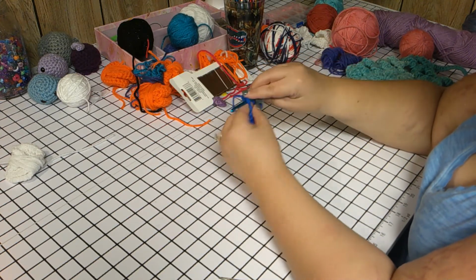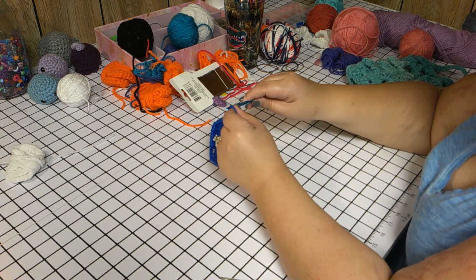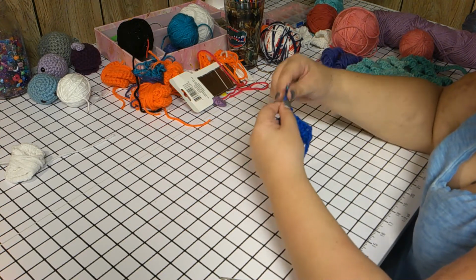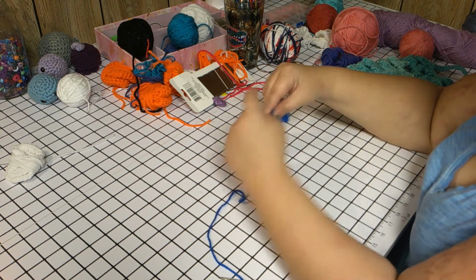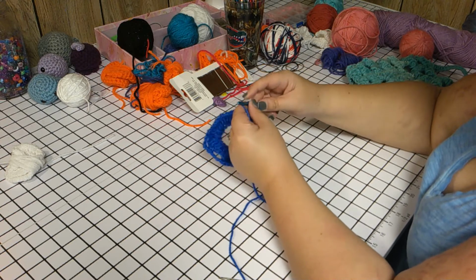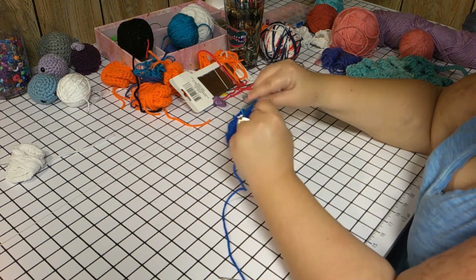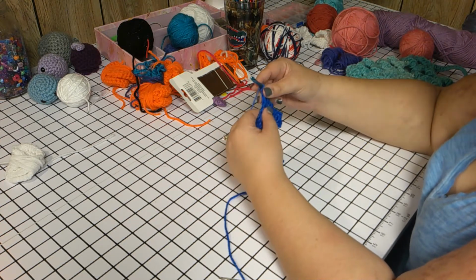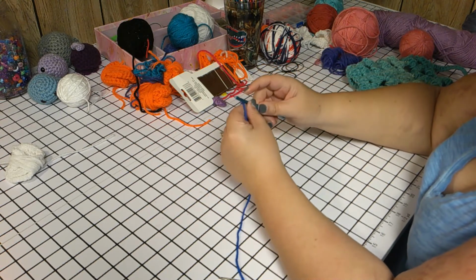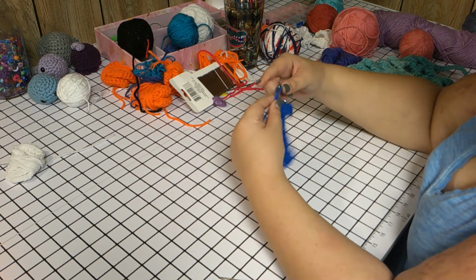So yarn over, insert the hook into the space and pull up the loop for 3 loops on the hook, yarn over, pull through 2, yarn over, and pull through 2. So that's 1. Let's do 2 more. Yarn over, insert the hook and pull up the loop, 3 loops on the hook, yarn over, pull through 2, yarn over, pull through 2. Time to do 1 more. Yarn over, insert your hook into the space and pull up the loop, 3 loops on the hook, yarn over, pull through 2, yarn over, and pull through 2.